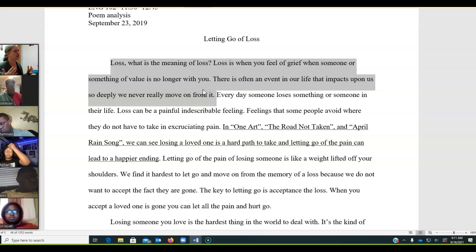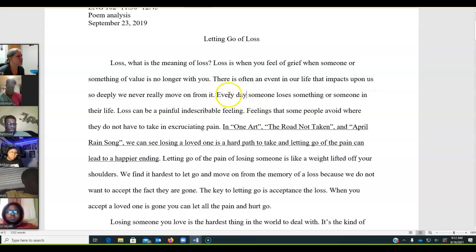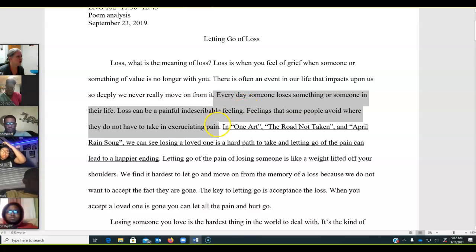Like, I'm not talking about, you know, losing my pen or an umbrella. I don't care about my lost umbrella. I don't have any feelings of loss over the umbrella, right? So they're differentiating this kind of loss that they're talking about from just, you know, loss of pens and pencils and stuff like that. Then they start getting a little bit more specific and getting closer to their thesis.